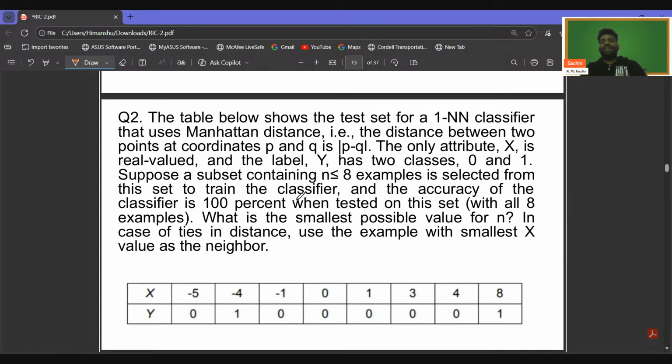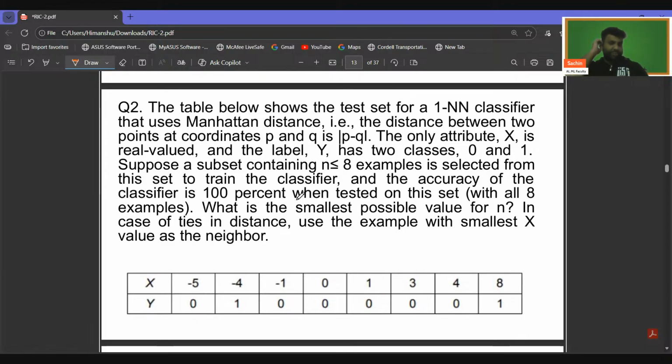And this is really one of the most interesting questions we are having. So I hope you understand what the Manhattan distance is, because that is being used over here. Another thing is it uses one nearest neighbor. That means I would just look at the nearest neighbor, whichever I get, that is going to be my class. I'm not going to talk about 2 neighbor, 3 neighbor, just one nearest neighbor. That's it. Cool. So let's just go through the problem and then understand what it is asking us to do. And then we'll be solving this problem.